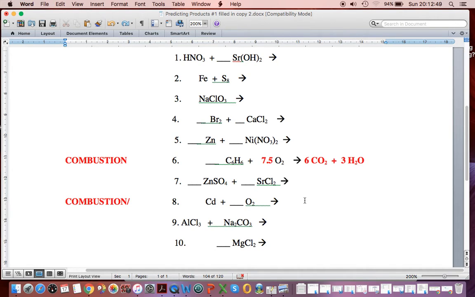This one is even easier. Number 8, all they're going to do is get together. Cadmium, when you look it up, is 2 plus. Oxide is 2 minus, so we need 1 of each. CdO. And then we balance with a 2 here and a 2 there. And that's it. All good. Now some of you are saying, oh, I could just put 0.5 right here, and that's correct as well.